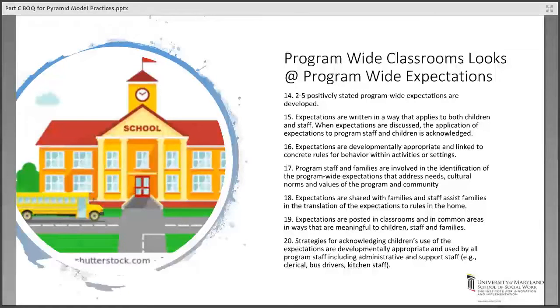And pyramid model often will talk about the idea of training everybody in the building and not just the classroom teachers. Right. And often it might sound piecemeal or a throwaway to say like bus drivers and kitchen staff, but those are often folks that are intervening with kids when problematic or concerning behavior is happening. I think we can all recall the first or second time that we were in a lunchroom when there was more than one classroom eating, and it's incredibly loud and overwhelming. And so those are often places that might be much more sensitive for kids to illustrate concerning behaviors or need some more support.